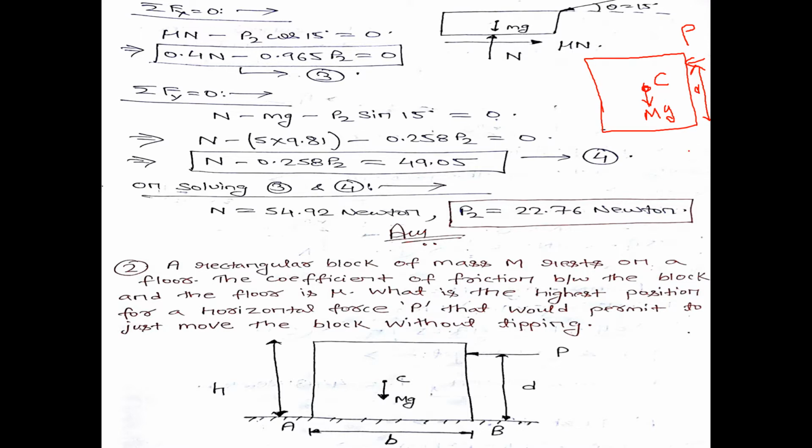Since this is my point B and this is my point A, and I am drawing this free body diagram for the tipping condition, I will not add any reaction at the point of contact B, but reaction will come at the point of contact A. So this horizontal surface will give a normal reaction N in the vertical direction at point A. Due to this force P, the body is moving along this direction, so at the contact point A, frictional force will act in the opposite direction, which is mu times N. This is the free body diagram of this problem for the tipping condition.